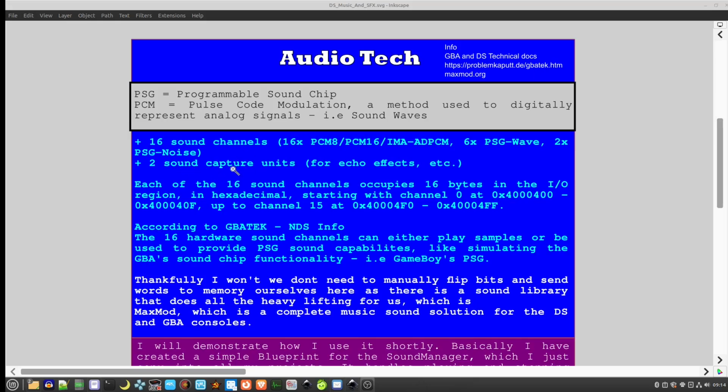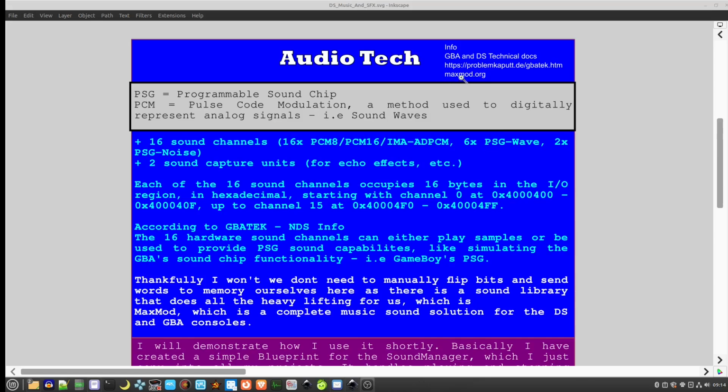There are also 2 sound capture units, which I won't be going through at all either. I've not used these, so I can't give you any info on that. I'm not really interested in recording sounds from the DS, but I've included it here as it is some of the capabilities that it has.